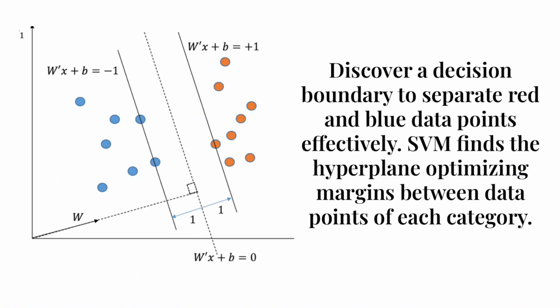In this simple example, the data is linearly separable. We can draw a straight line to separate red and blue. When data is linearly separable, SVM with a hard margin is used. In this case, no misclassifications are allowed, and the goal is to maximize the distance between two parallel hyperplanes that define the margin. The optimal hyperplane is the one with the largest margin.